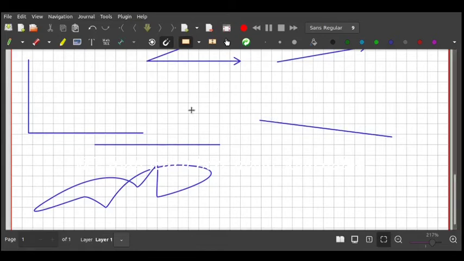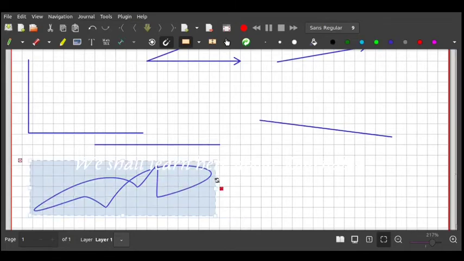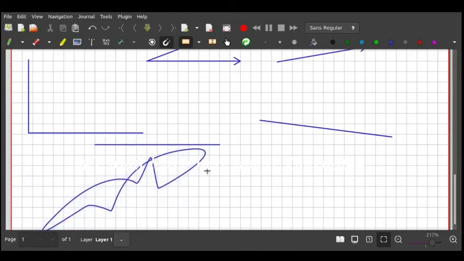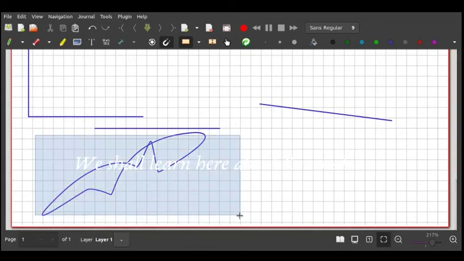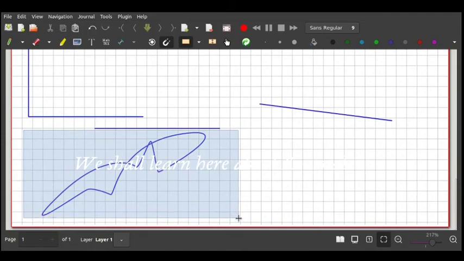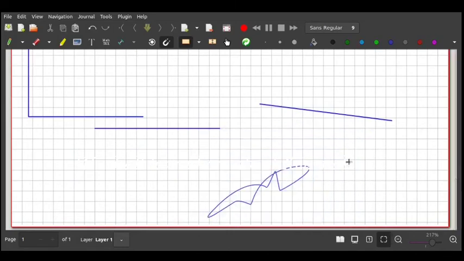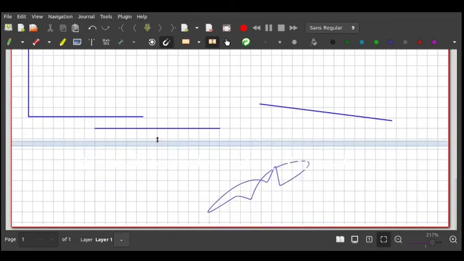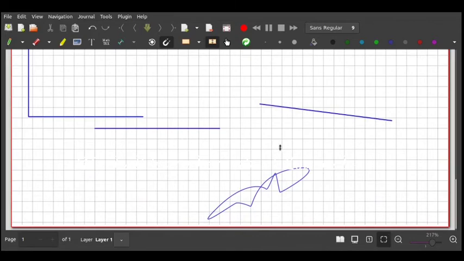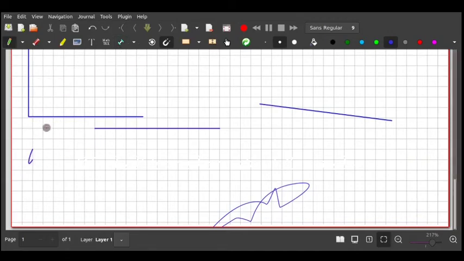Now this can be done for any shape. Say this one, I want to move. I can rotate it, I can move it, I can reshape it. This is also interesting: if you want to make some space, you can make it. Suppose you want to write something between these figures, then you just do this. You go here, deselect it, and you say hi.